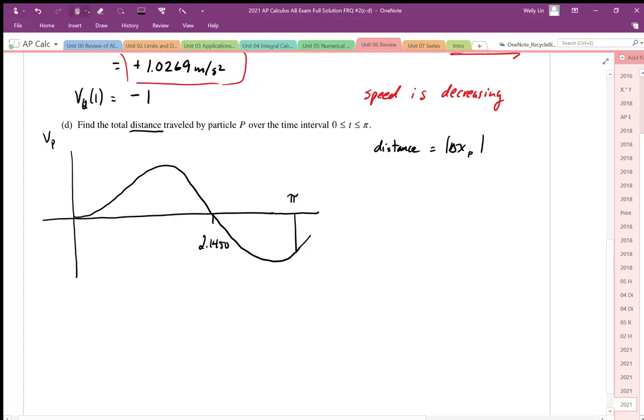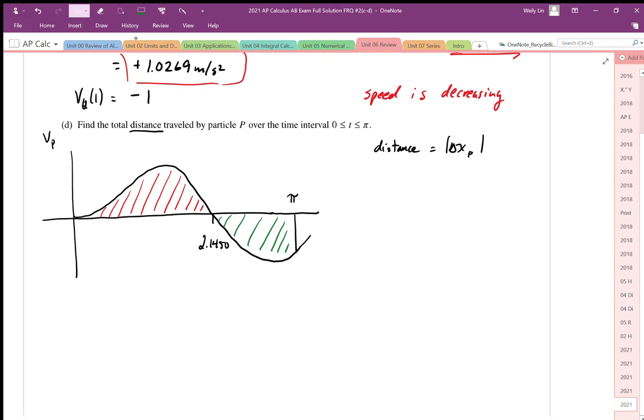To do that, we need to calculate the positive displacement, which would be above the curve, and we need to calculate that separately from the negative displacement below the curve. To do that, we need to know the boundary point, which is the 0. So that's the first thing we're going to do. We calculate the 0 value of this curve, and we calculate the 0 to be at 2.1450, and then we use that as our bound.